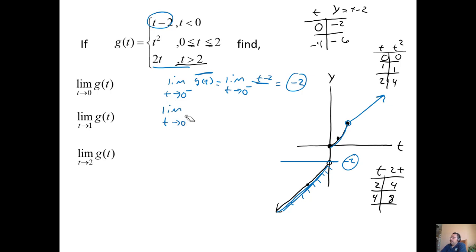The limit as t goes to 0 from the right of g of t, we now use the other formula, so this becomes the limit as t goes to 0 from the right of t squared. We only want values that are bigger than 0, but we can keep them close enough to 0 that we only use this formula, because this formula works between 0 and 2. So we don't want to try values like 3 or 4, because that's not very close to 0. So as long as we stay really close to 0, we're just going to use the t squared formula, and you get 0. So when you're walking towards 0 from the right, you're getting to this t value of 0, because this was generated using the t squared formula. And since you have two different numbers, this does not exist.